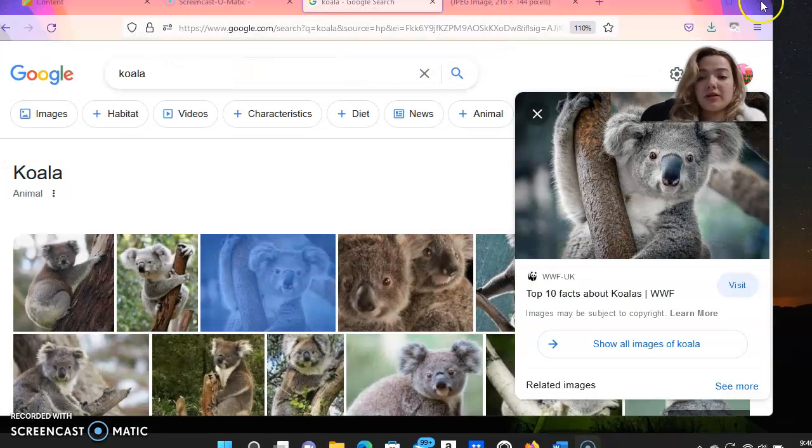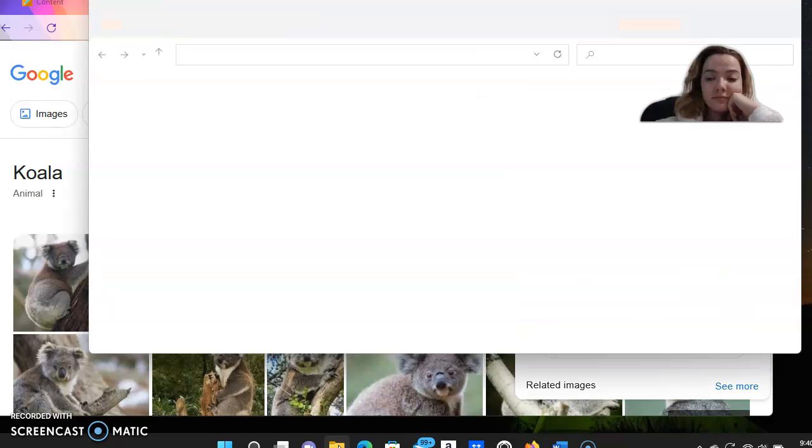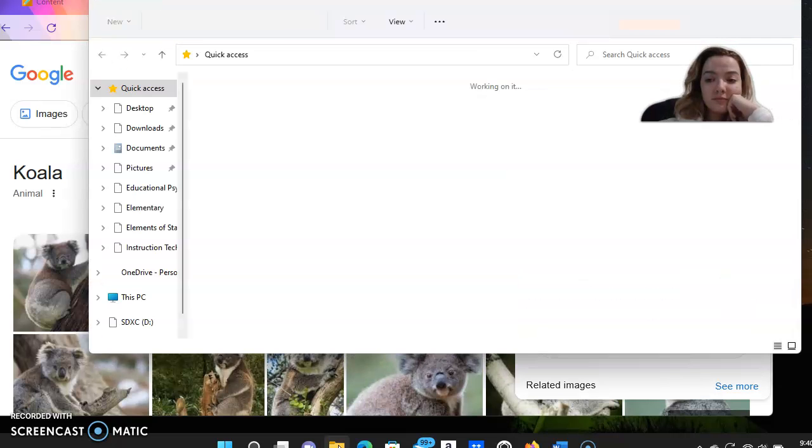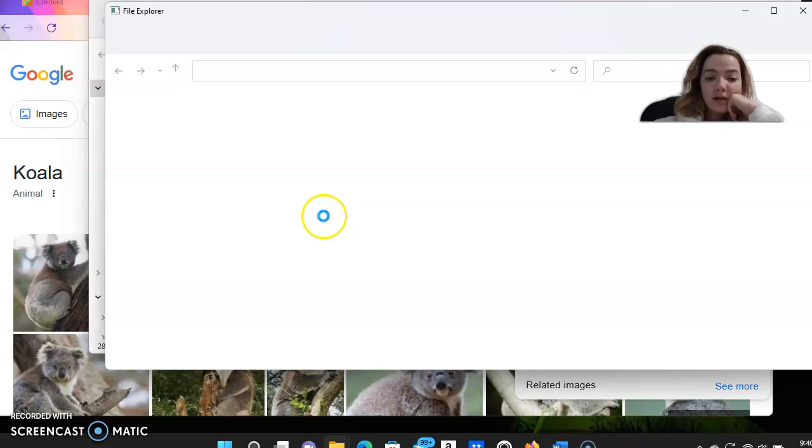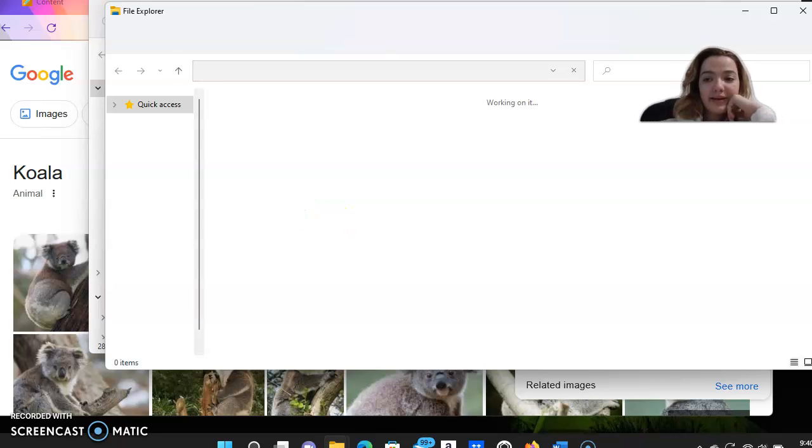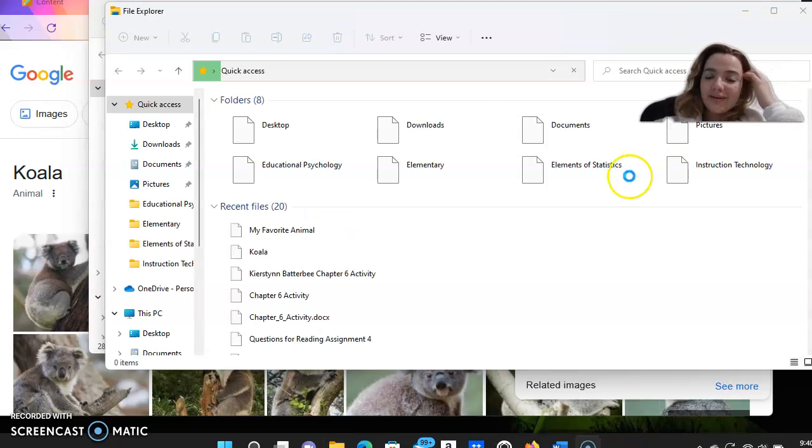And just to double check that it is saved, we're going to go to our files. And then we are going to click, oh, I accidentally double clicked.